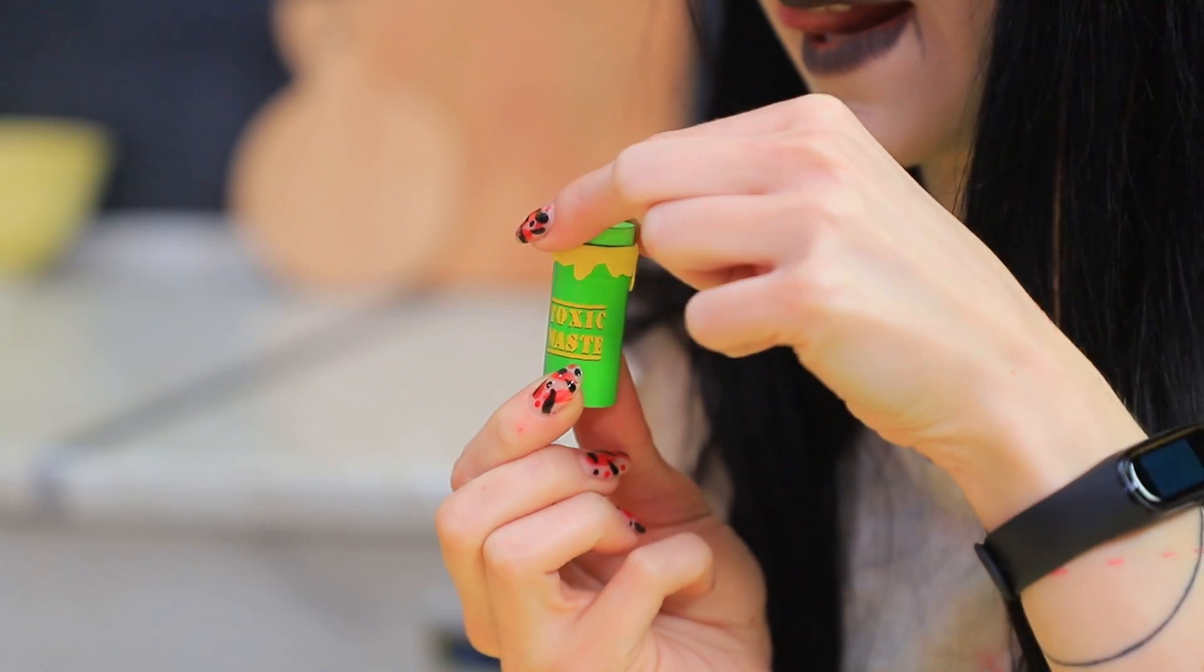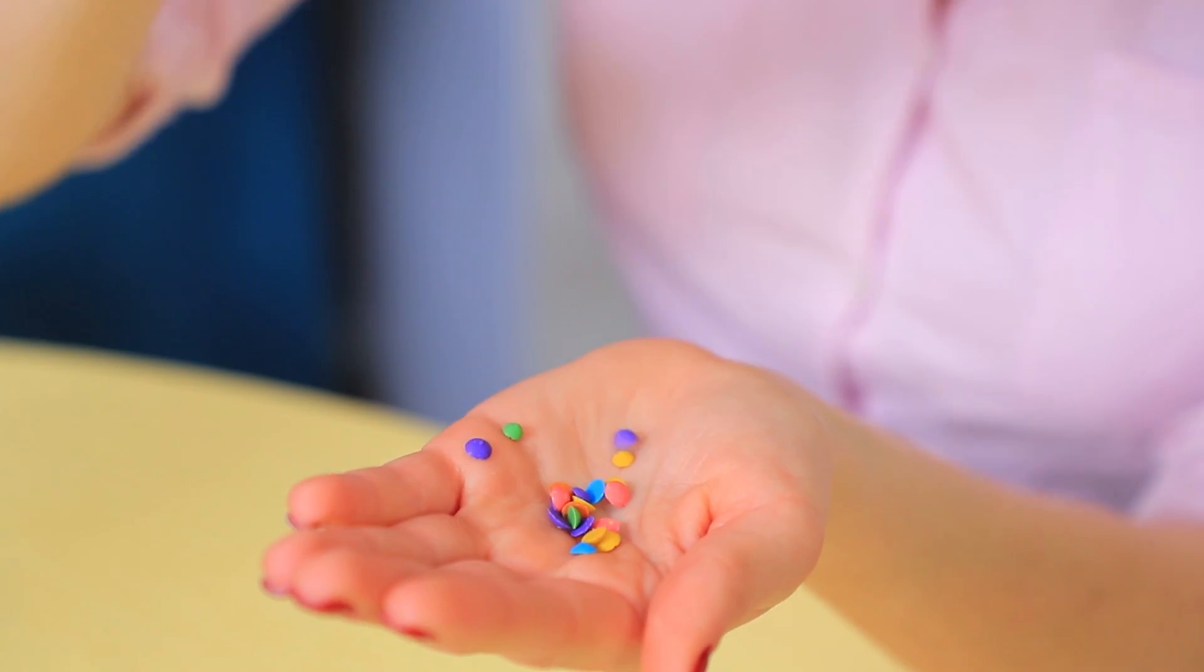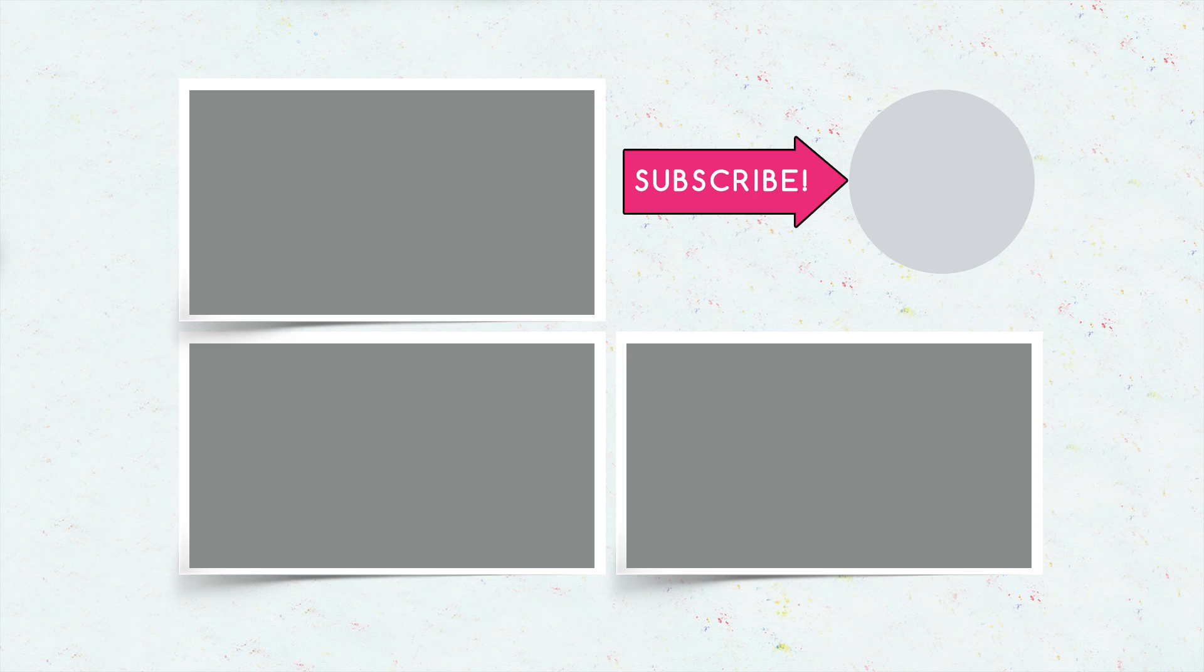Did you like our new candy recipes? Then comment below what size of candy you'd choose! Mini Toxic Waste, Teeny Smarties, Fun-sized Dr. Pepper, or Giant Hubba Bubba? And don't forget to give this video a thumbs up! Subscribe to our channel and click on the bell so that you don't miss new giant and miniature candy ideas from Troom Troom!